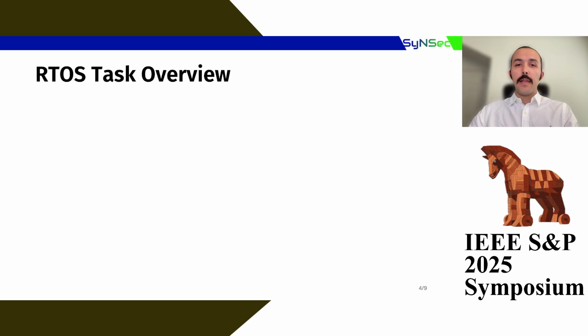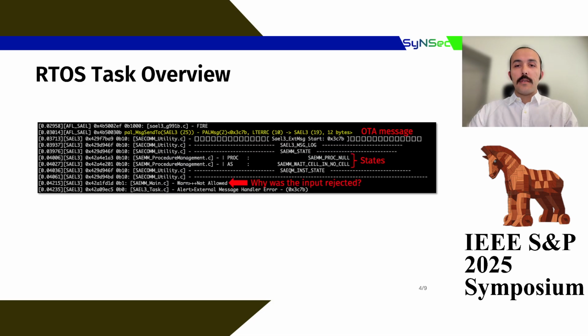To answer that, let's look inside baseband tasks. As I mentioned, these tasks are stateful. If we send an over-the-air message to the NAS task, it gets instantly rejected because it's not in the right state. That state, or in other words, what the task has seen or done, is stored in state variables, which are defined outside the message processing loop and persist across iterations.